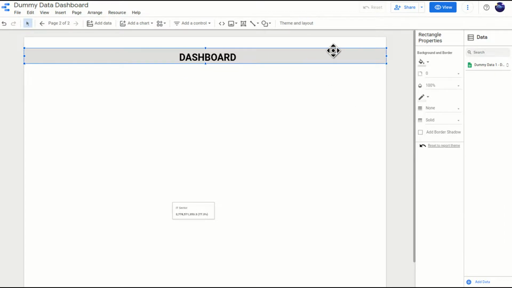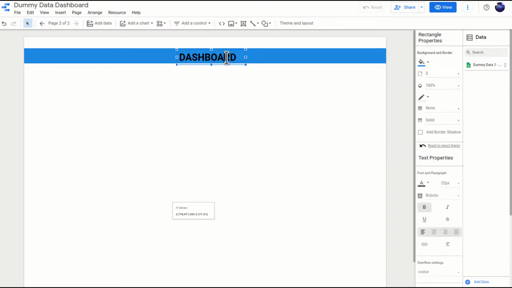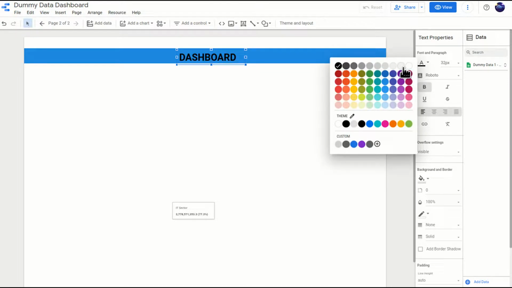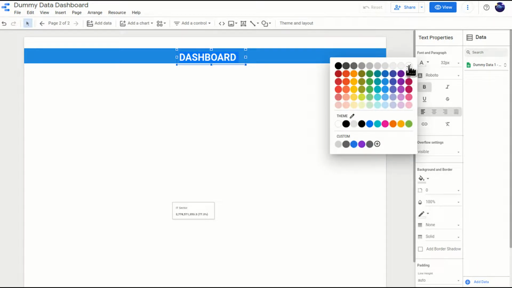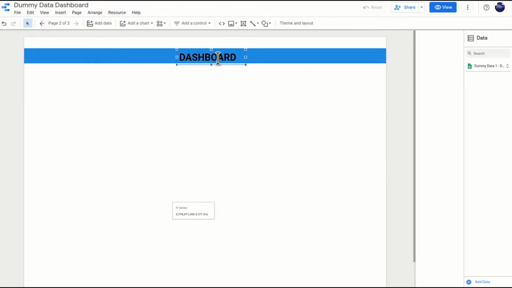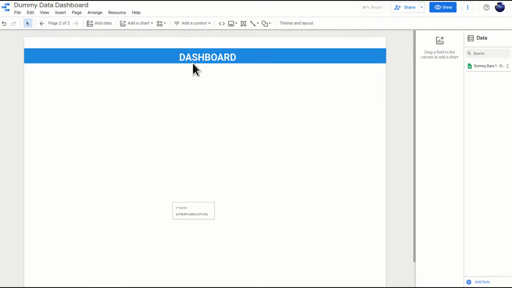Cool. And I want to change the color of this rectangle as well. I'll go here. I'll click on this. I want to change the text color. I'll select everything and I'll click on this part. Okay, it's not happening. One minute. Okay, now it is happening. Correct. So I have created the rectangle. I have created a text box.